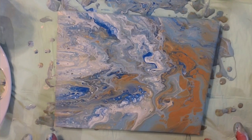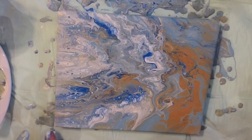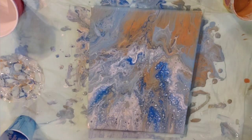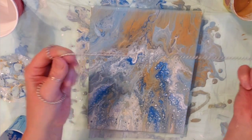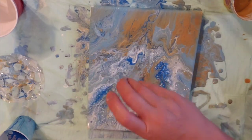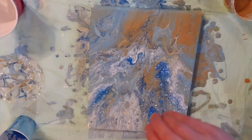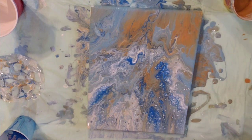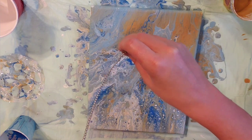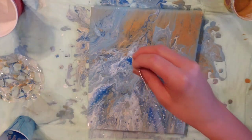Decisions have got to be made. I am going to let it sit for a few minutes and I will be right back. Okay, this may be crazy actually — probably is. But I have a chain. I am going to not dip it in paint and just lay it in here, leave it for a minute and then pull it down and see if it makes a cool pattern. I really don't want to ruin this canvas, but you never learn unless you experiment.